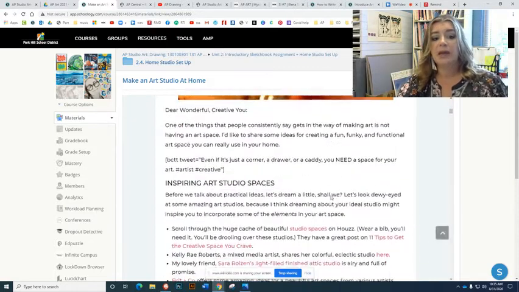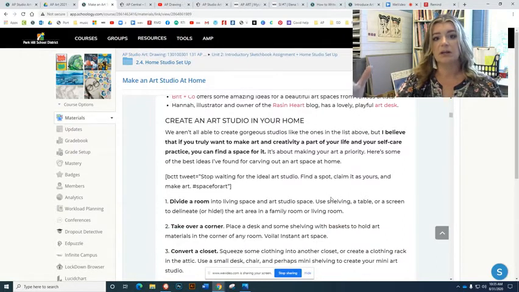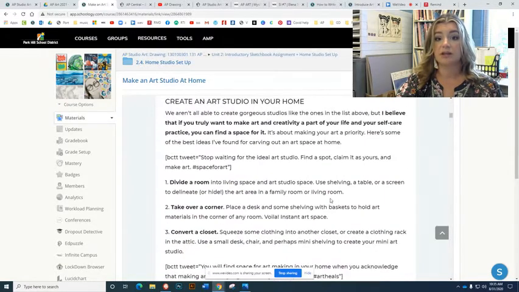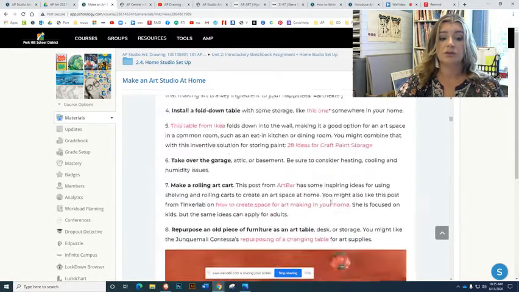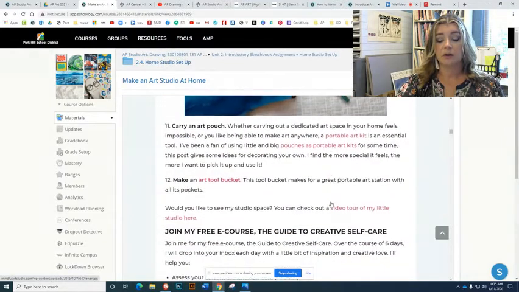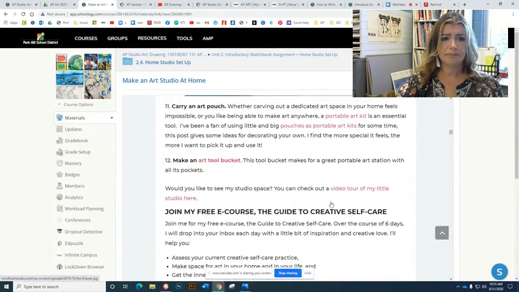If your student's into painting, where can they paint in the house and leave their easel set up, leave their paint, water, and cups where it's not going to interrupt the family environment? Maybe that's a basement, a garage, or simply sectioning off an area of a room. I know a lot of students use a dining room table, but a space where they can create on a daily basis and be prepared for that.